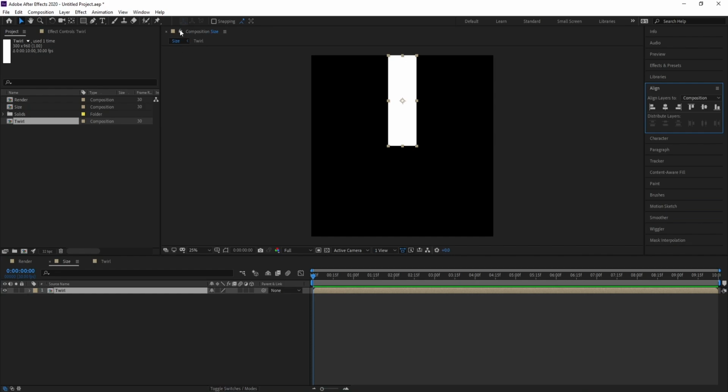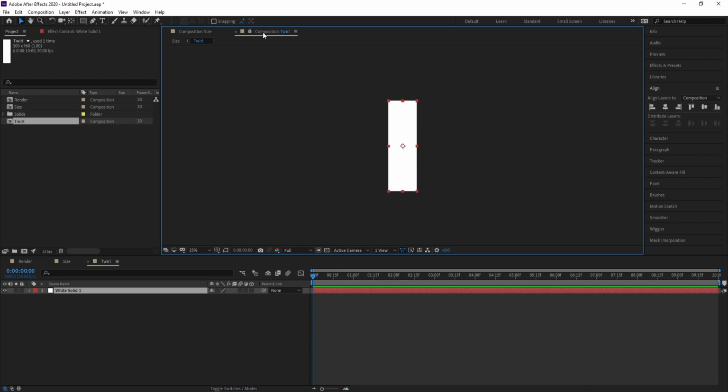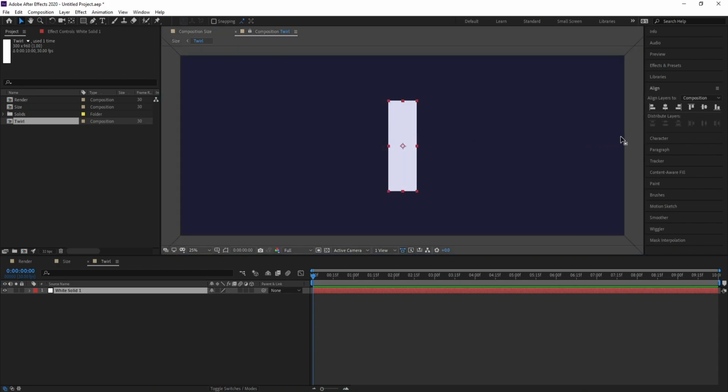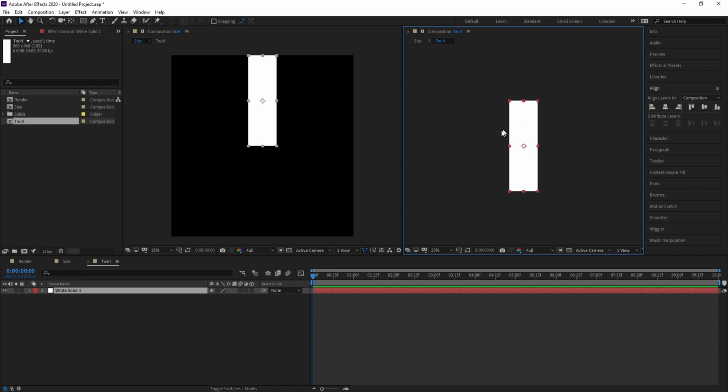Now let me look at the wiggle viewer here and double click, and also I look at the wiggle viewer here and I'll drag this composition like this. So now I can see size, okay, and also twirl like this.